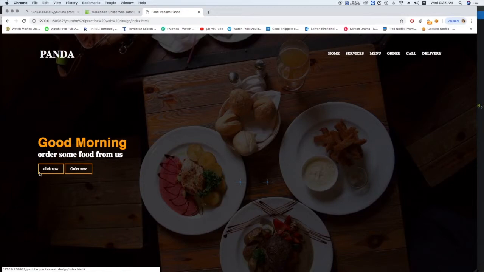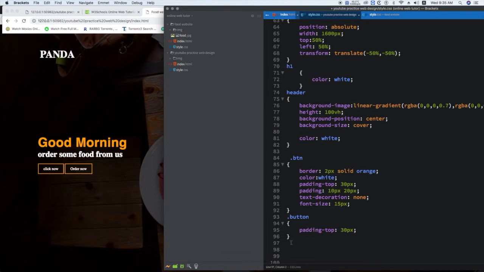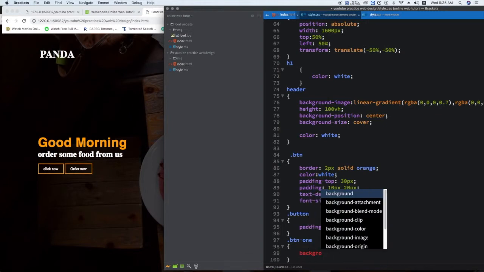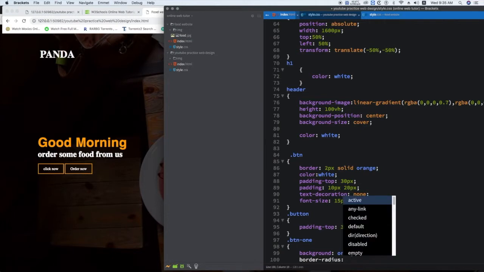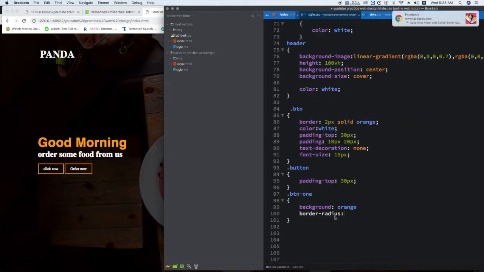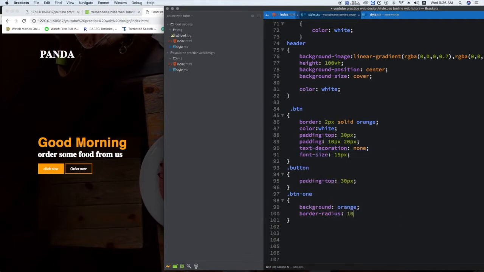Now let's animate the buttons. So it was button 1, background orange, border radius 10 pixels.